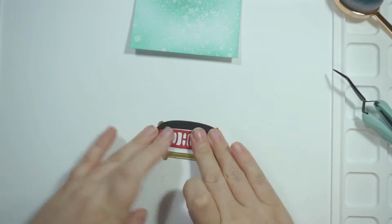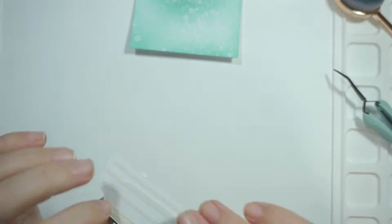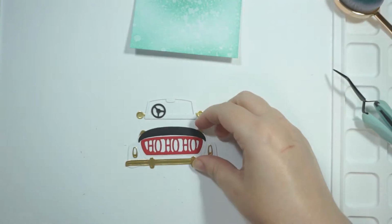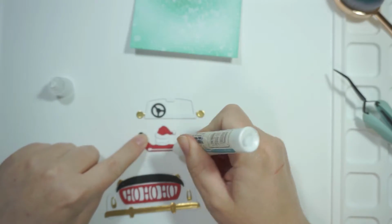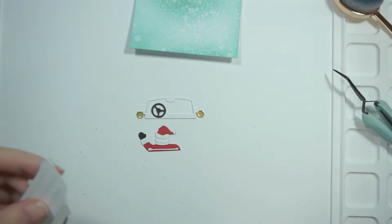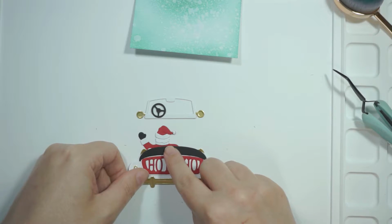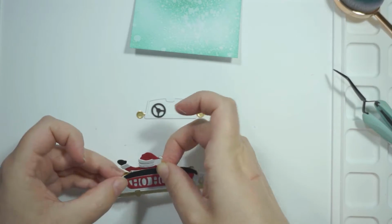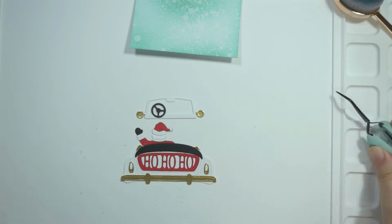So I'm still figuring out how to get all these pieces together. This is only the third time. If you watched my previous 2 videos, you'll know this is only the third time I've actually made one of these little cars, and there's a lot of little pieces. So that's why I've prepped some of this so that you don't have to watch me put them all together. So I'm just lining up Santa here in the car, trying to get him lined up where I want him, and he's really cute. It's really sweet.